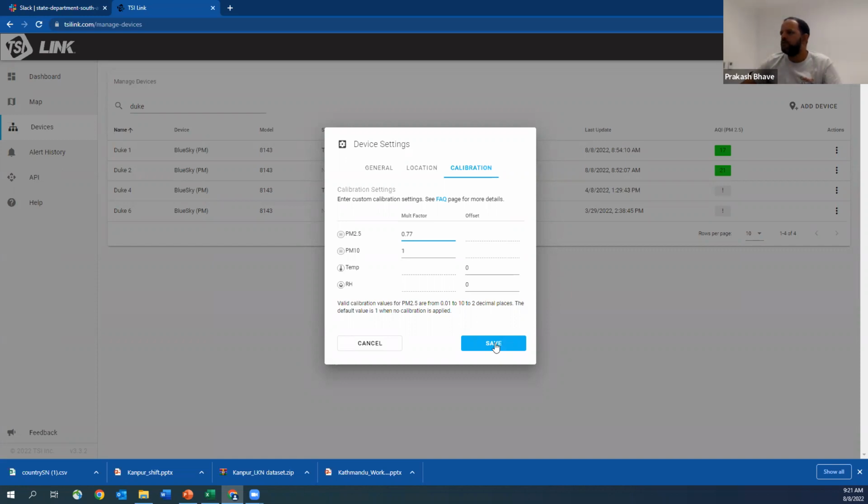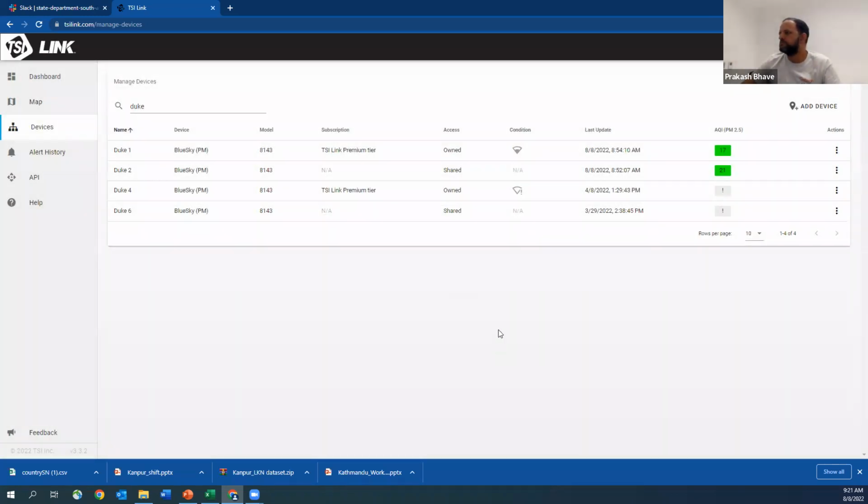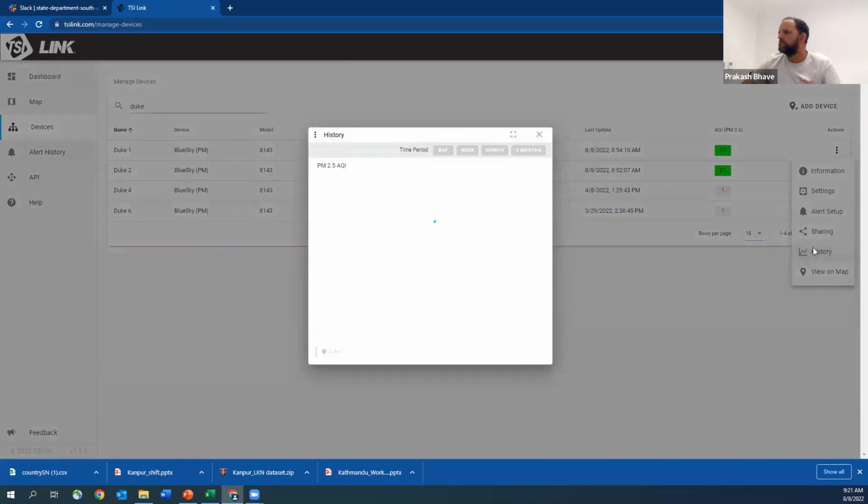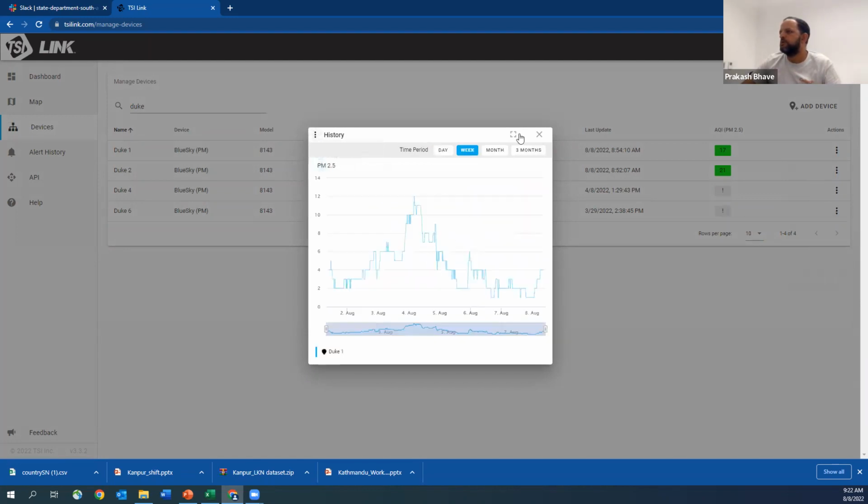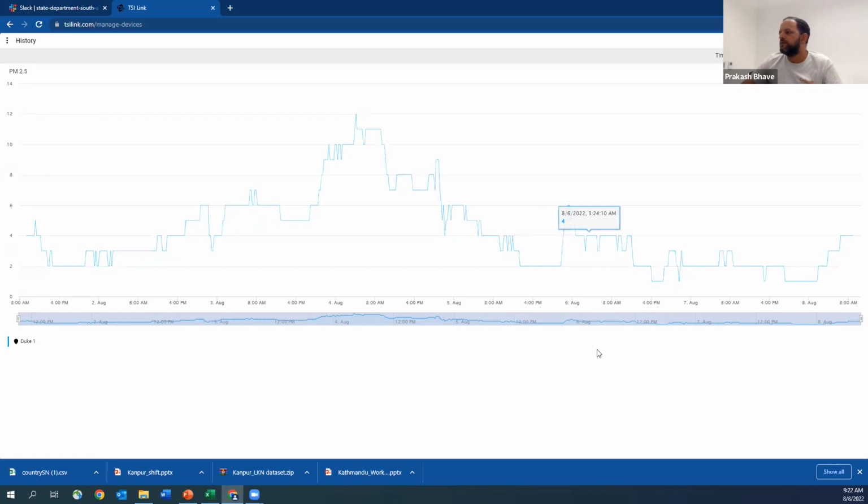And then from there forward, all the values that are coming from Duke 1 are going to be, not from there forward. These calibration factors are applied back in time as well.